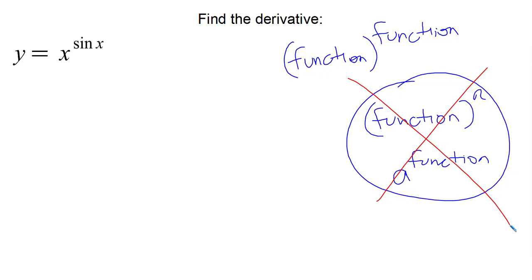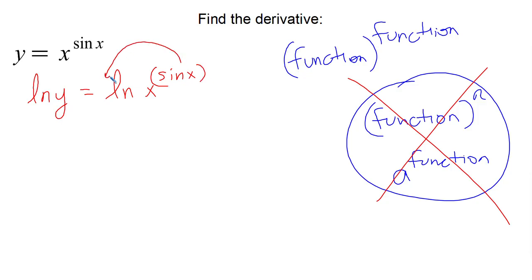We have to use this new technique called logarithmic differentiation that allows us to take the natural log of both sides of our equation, effectively removing the function that's in the exponent, right? It allows us to bring a function outside of the logarithm in front, right? So we can rewrite this as natural log y is equal to the sine of x times the natural log of x, if we take the ln, the natural log of both sides. Then we just use implicit differentiation to differentiate.